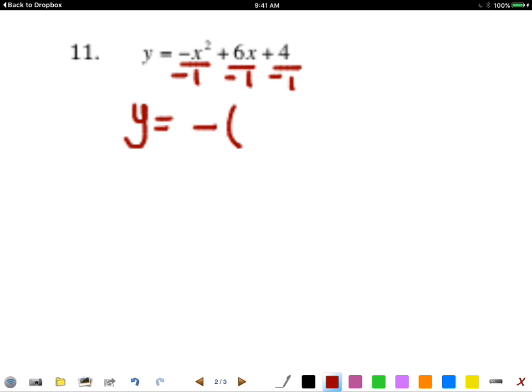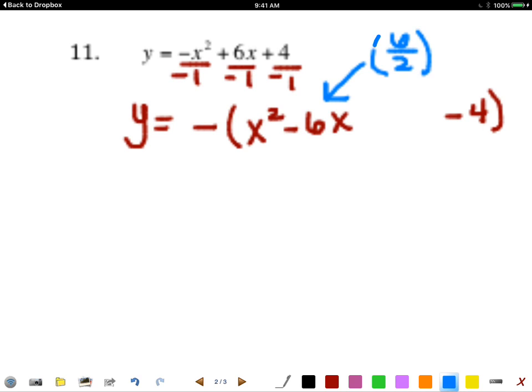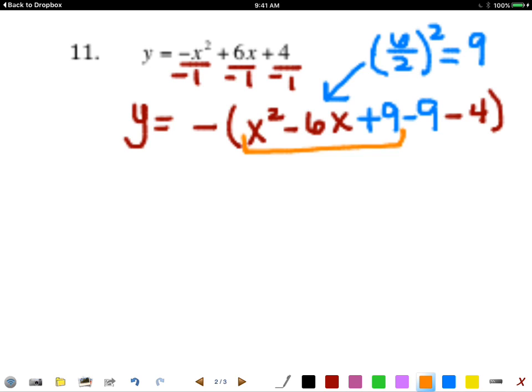All right, so we're left with x squared, then what? Minus 6x, leave a space, minus 4. Okay, now, filling in that space, we look right here, don't we? So we're going to do 6 divided by 2, and we're going to square it. So that would be 9. So we write, there you go. Then we're going to half box in our trinomial and circle that.